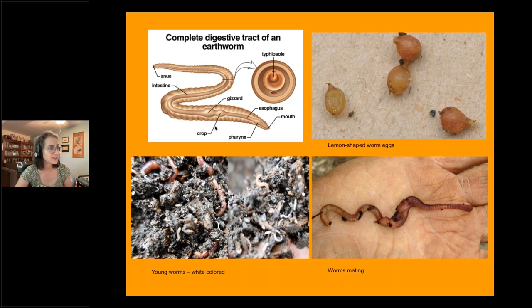They do have gizzards, and so they like a little grit in the bin. Crushing your eggshells can help provide that. Little coffee grounds we recommend also. When you're starting out, a handful of soil can help provide the grit. But remember, they don't live in soil, so you're not creating a bedding of soil. If you're adding a handful of soil to add grit for their gizzards, it's really just to help them with their digestive tract. So keep that in mind.